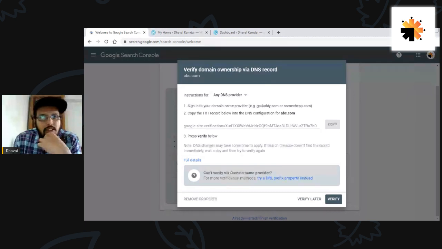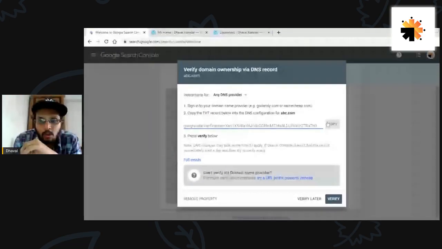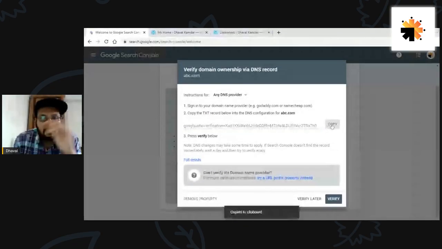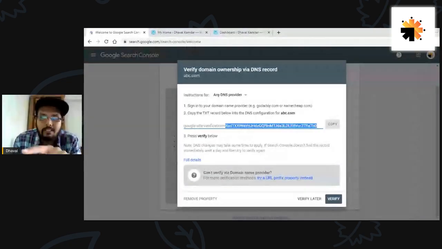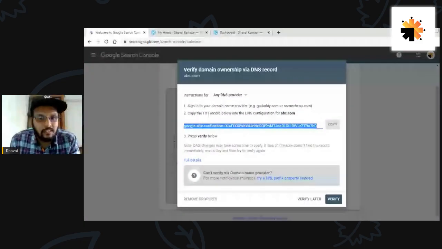Then at the DNS configuration level, you will see this particular TXT record. You have to copy this code, paste it in Notepad, and then you can upload that. Or else you can simply copy this entire line and upload it at the DNS configuration level.